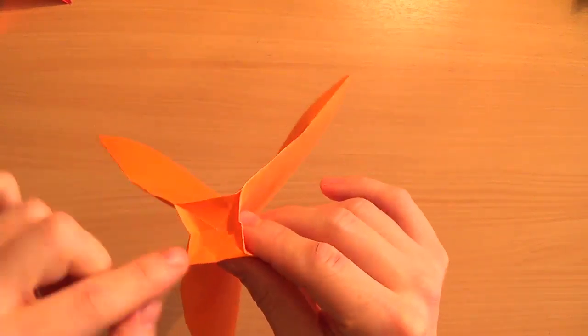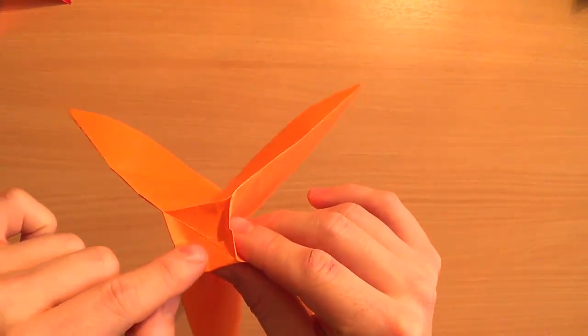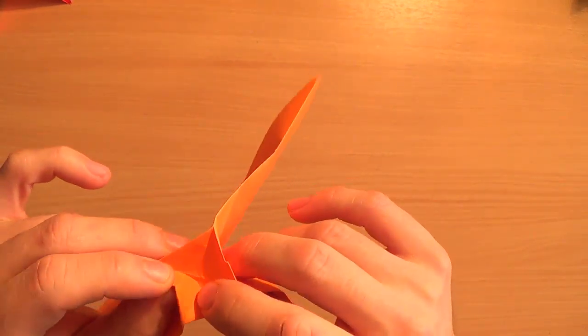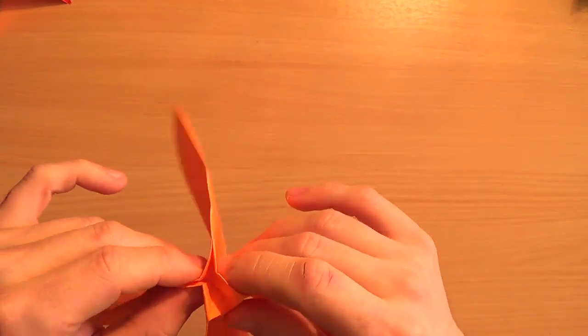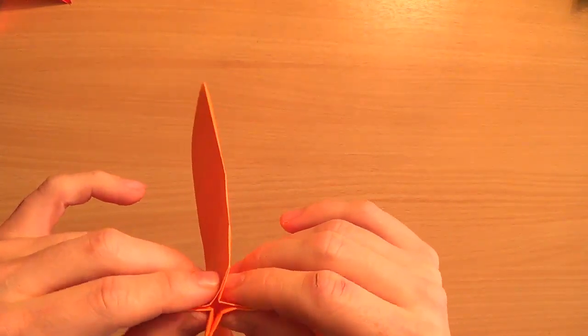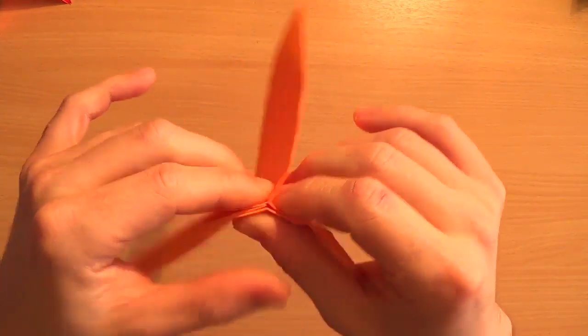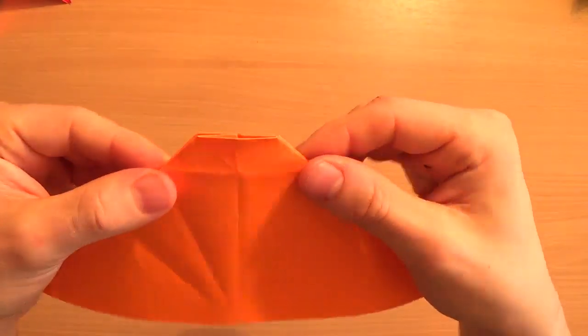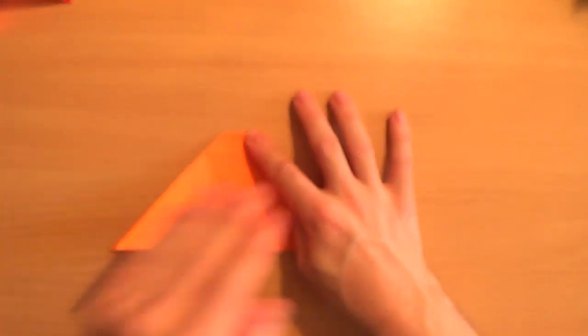But what you're going to see is one of these lines is going to want to come up, and the rest will want to go down. You see how that one's moving? So it's going to go up like that to get it to come together. And then pinch them together like that. Put two flaps either side and pinch that. And put it down back to our water bomb base.